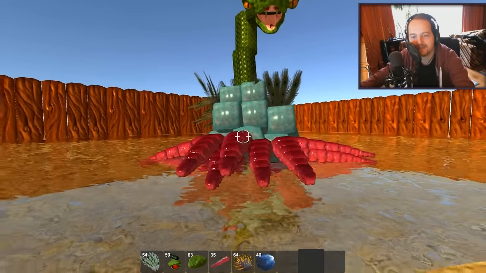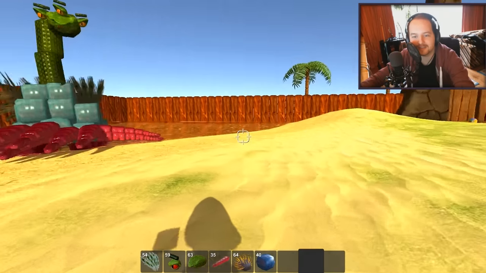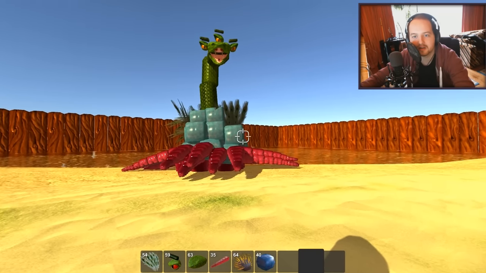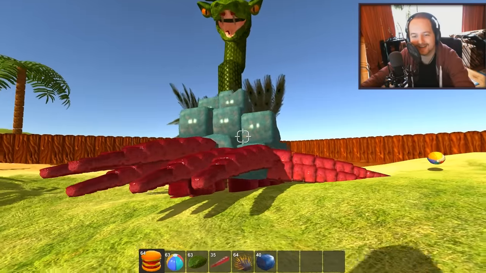The tentacles are rubbish. Oh, God, it's angry at me. Is it going to follow me? Can it come on land? Oh, if it's come on land, I've made a huge mistake. Can it? It can come on land. Oh, God. Come on. Do you want to play ball? Do you want to? It's so slow moving.